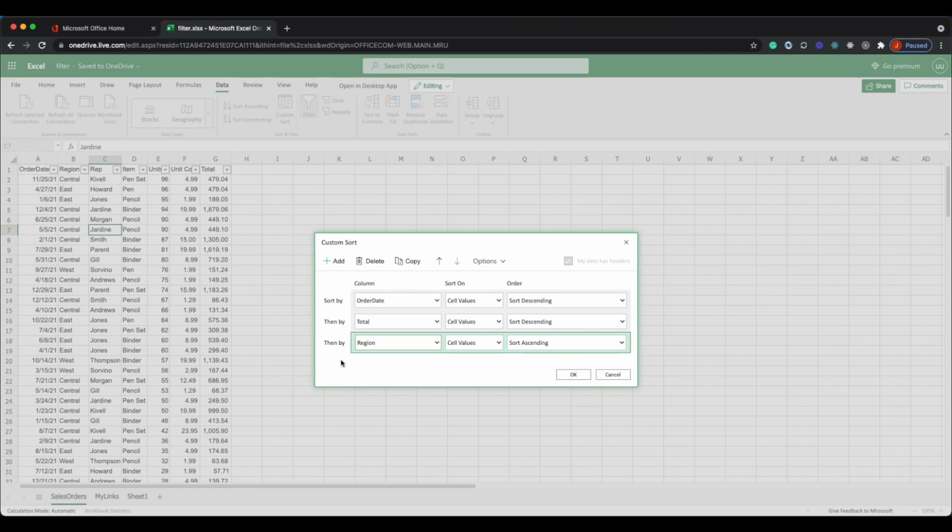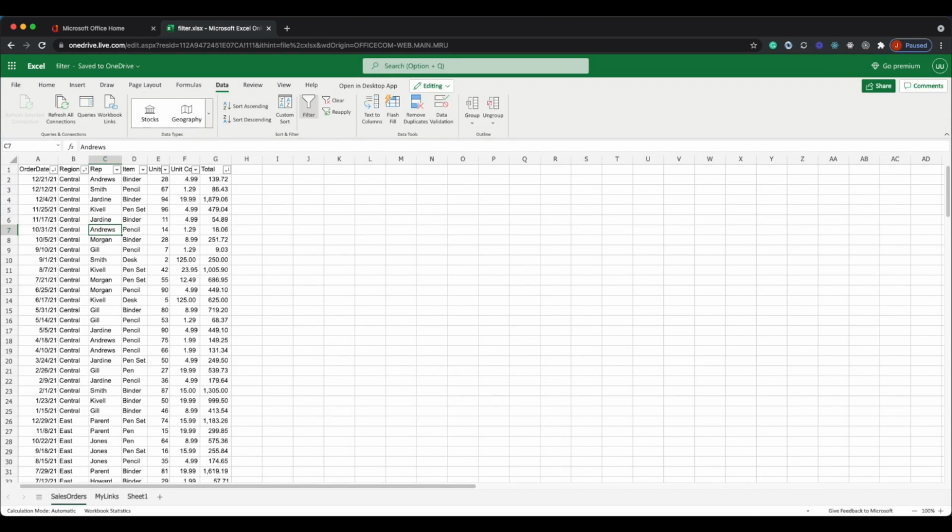So, ngayon, ang gusto ko pala is uunahin ko yung region, isort niya yung region before niya isort yung order date. So, i-move up ko lang to. Okay? So, yan. Tingnan natin. Okay. So, ayan. Makikita natin yung result is uunahin niya yung central.